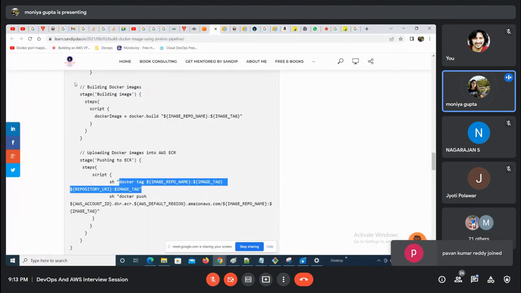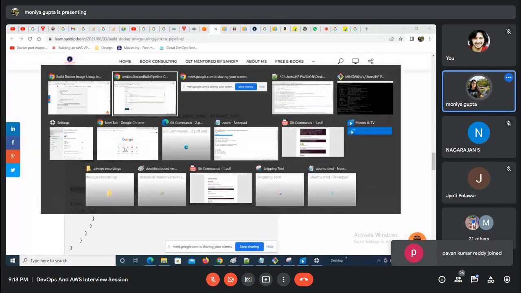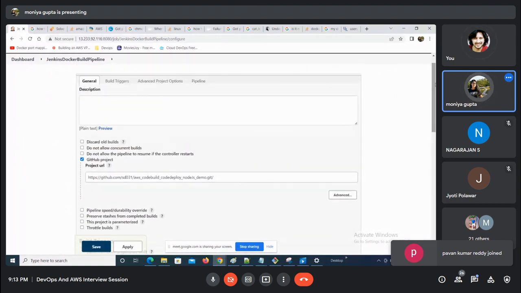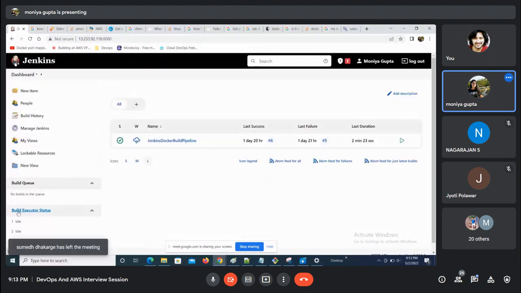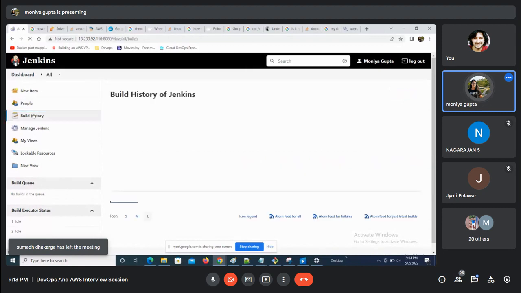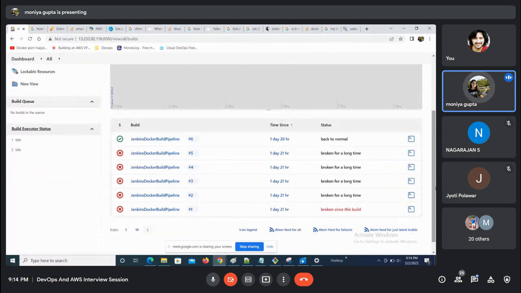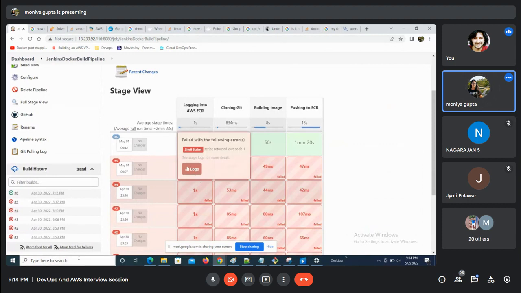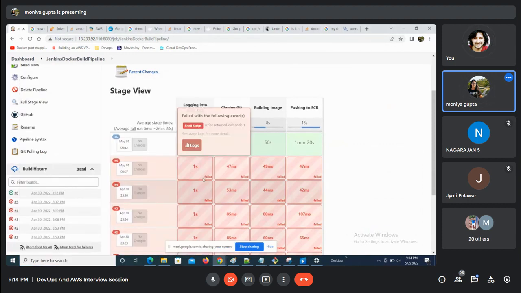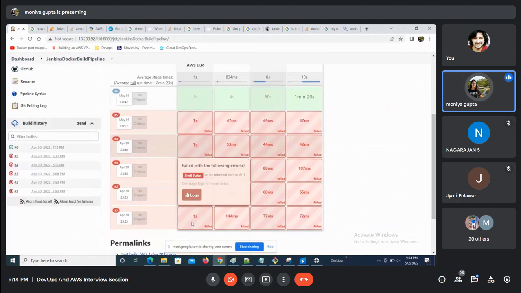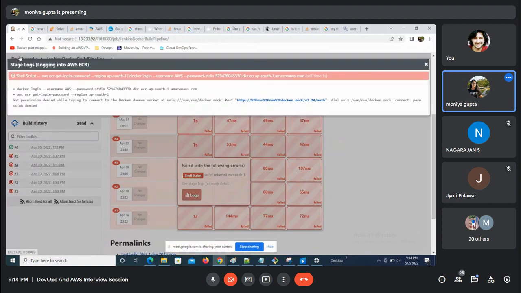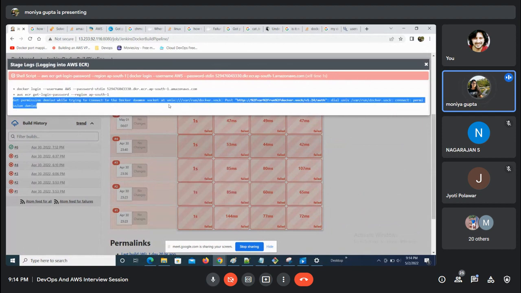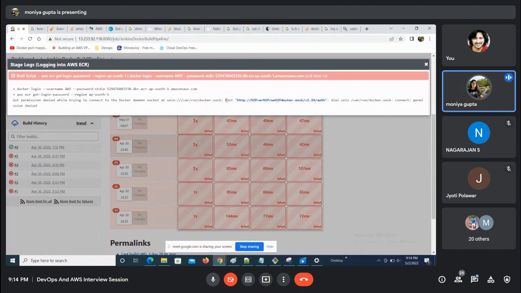When it was done, I was getting an error. Let me show you my Jenkins. I applied and saved, and let me go to the dashboard. Where is my build history? So this was happening, it was failing at the first step only, and the first step's logs, if we see. It failed four times for me. I'll give you the reason also. Got permission denied while trying to connect to the Docker daemon socket. So permission denied was the error given.